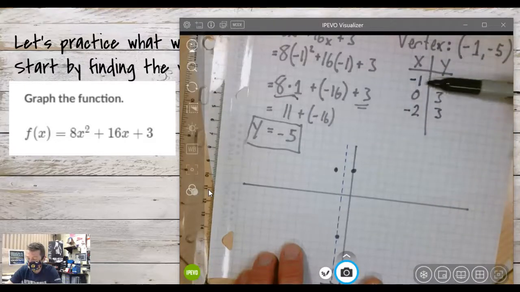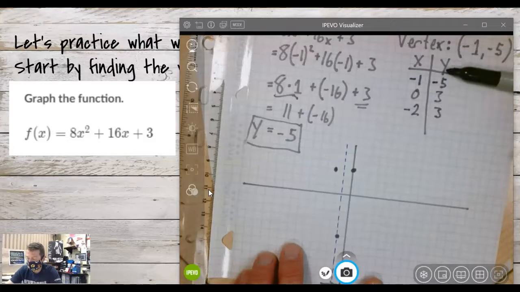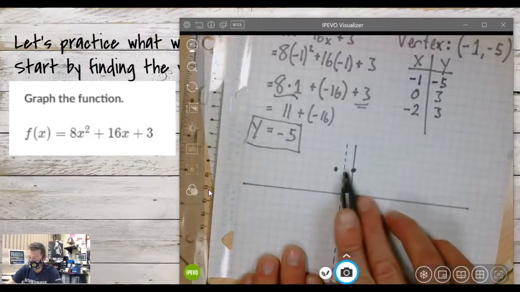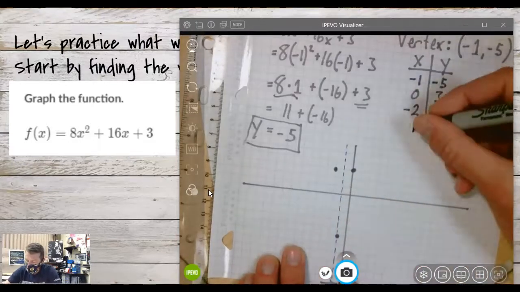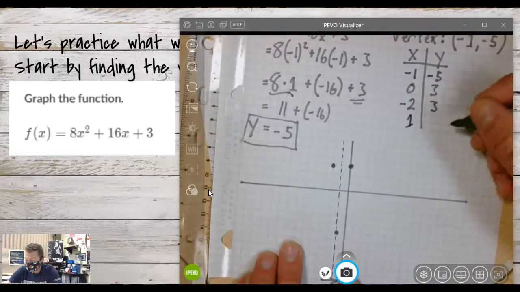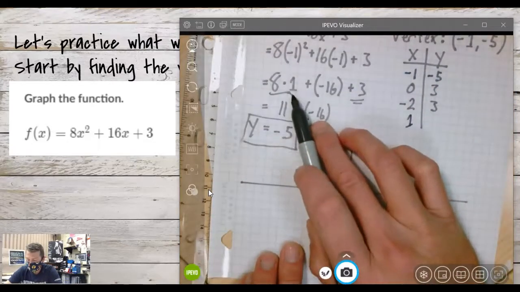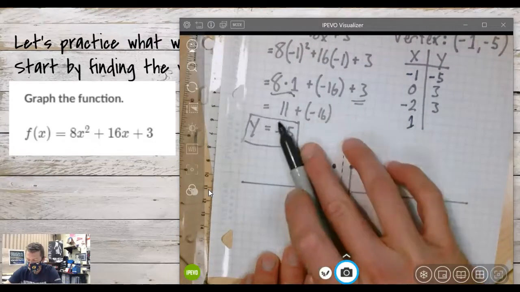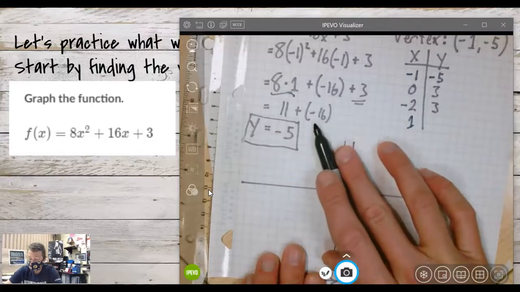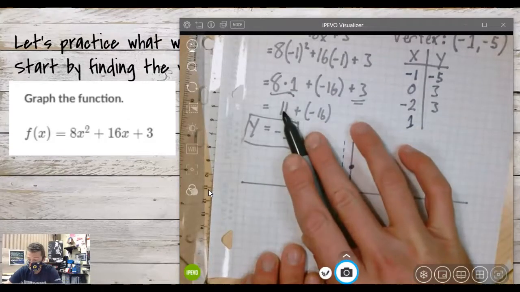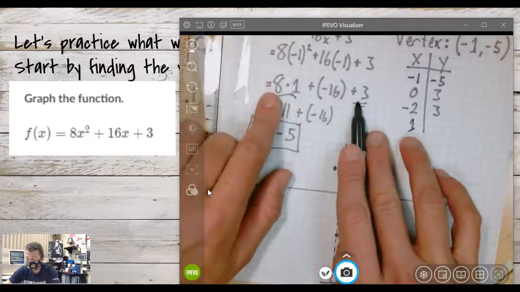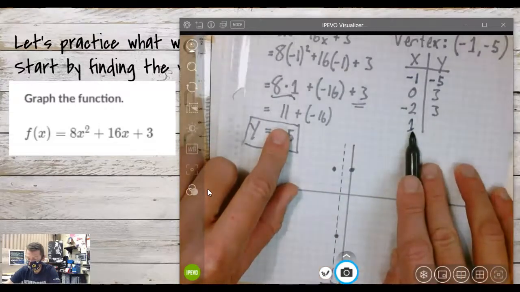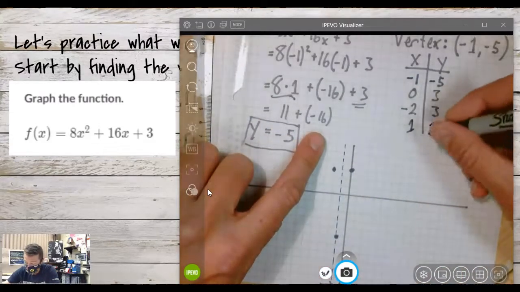So a lot of times we would put our vertex in the middle of this table and then work up and down. If I go one more point to the right or one more point to the left, these numbers are easier to work with, it'd be +1. Right? So +1, if I plug it in, same there. Instead of being negative, it'd be positive. So really, we'd have 11, because the 8, we'd still have 8. We'd still have 3. So this would just turn positive when 1 is positive. 27?